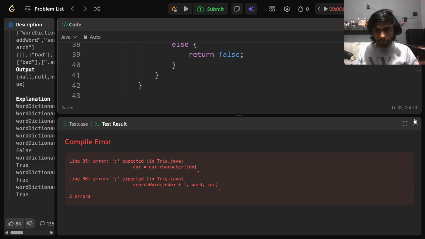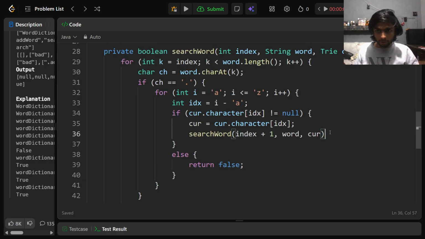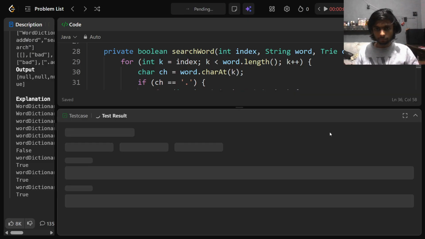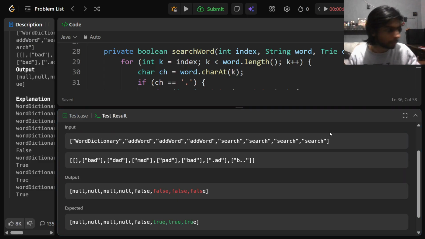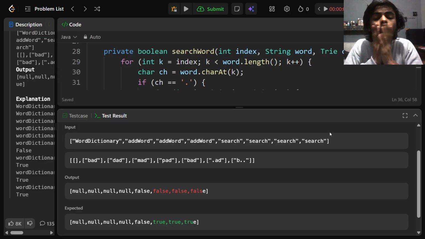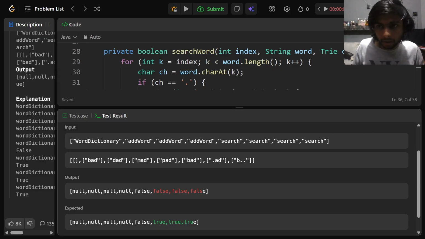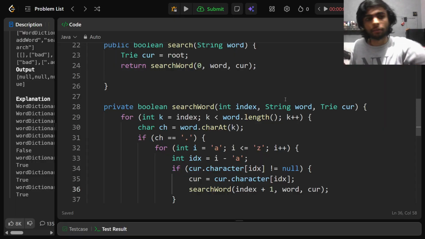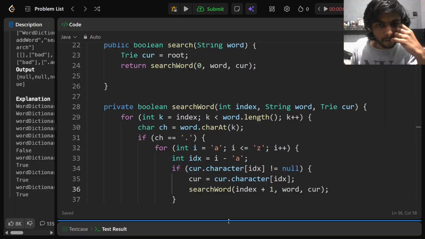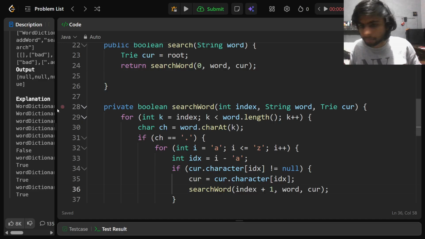Search word, missing parentheses. This is why I like Kotlin. No. It's not even working for the normal cases. Okay, I think it's time to give up.